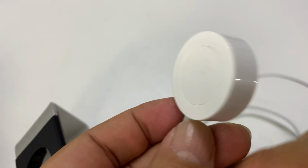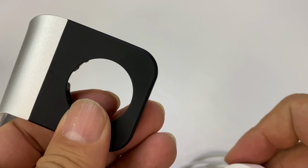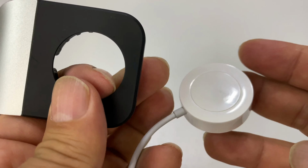So, hey, if you want to pick this up or this up, you certainly can. But if you want to pick this up and use it with a charger, you're going to want to get the OEM one.